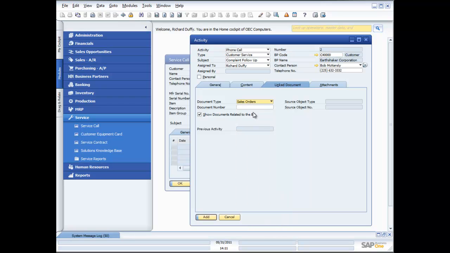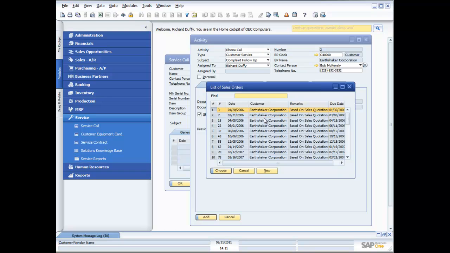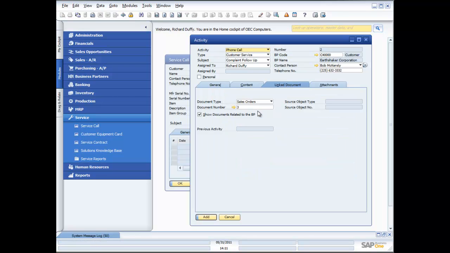So I can go in here into sales orders, look up all the sales orders for Earthshaker, and link this entire activity to that particular sales order. So what is this doing? This is giving me a 360-degree view of all the interactions that I have with my customers.